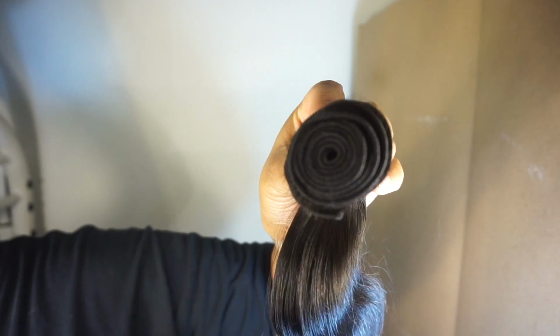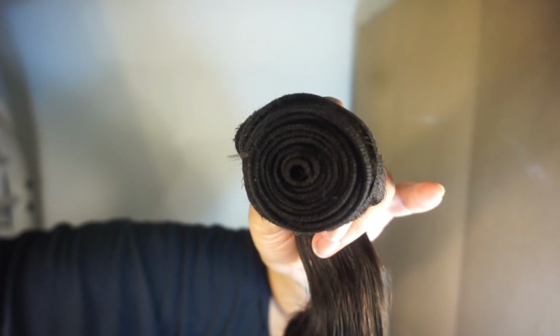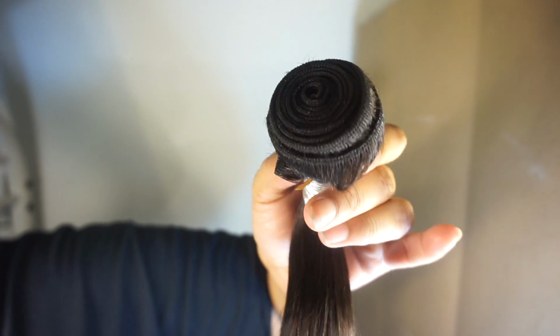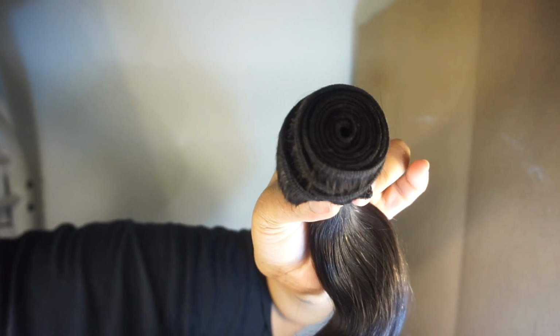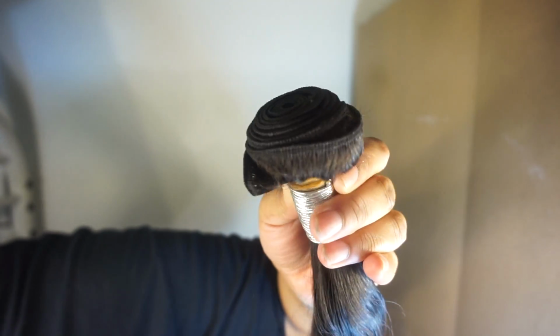Now, as far as the wefts are concerned, they looked pretty good. When I unraveled the hair, I didn't show it in the clip, but when I unraveled it, it looked pretty good. The weft on the hair was fine. It looked pretty much well constructed. Not too many flyaways. As far as smell, the hair smelled pretty normal to me. It didn't really have a smell to me. Noconscious smell, none of that. It just smelled like hair.